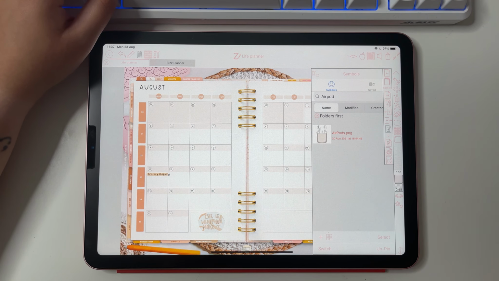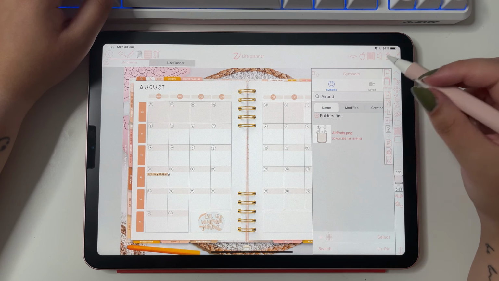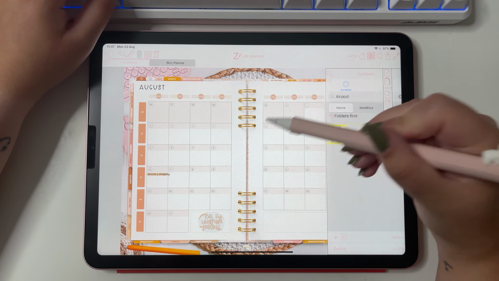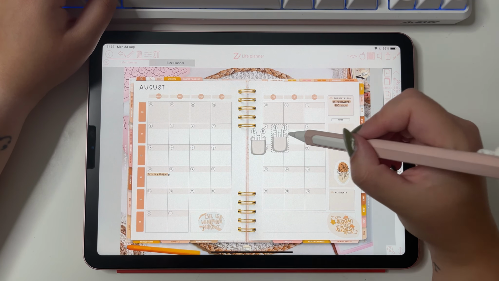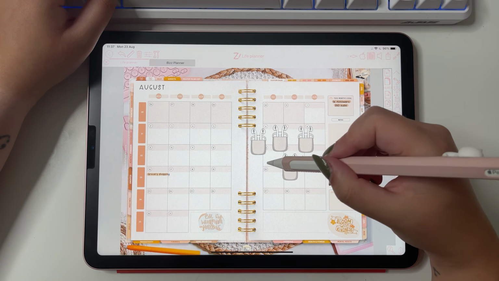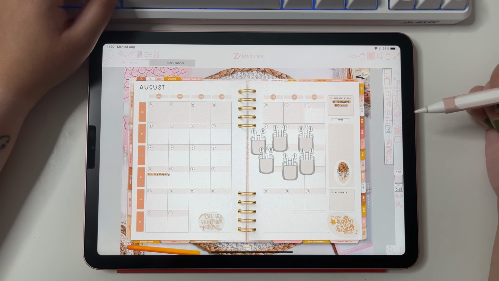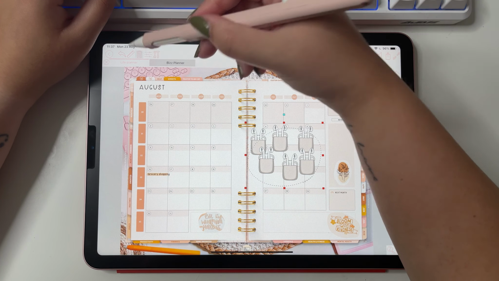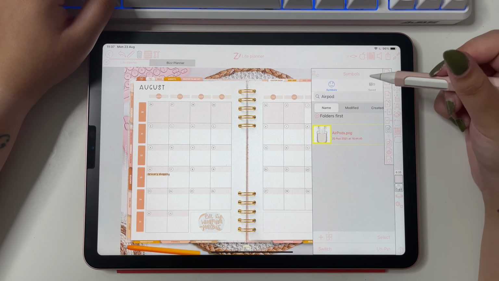As you can see, I didn't use this feature yet. To use a sticker, you just click on it, it gets yellow, and you click on a page and it pastes. What's also cool is you can paste it so many times. To delete them, you just select them with the lasso tool and click the trash can here. All right, that's about the symbols tool.